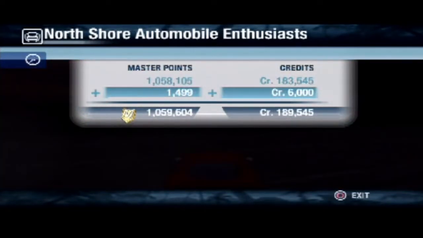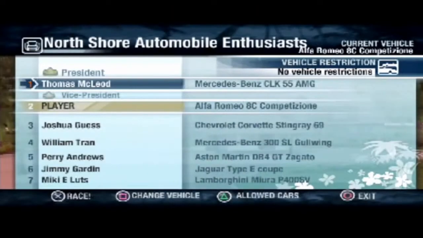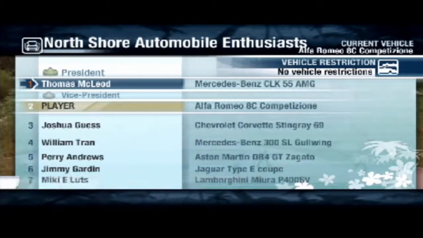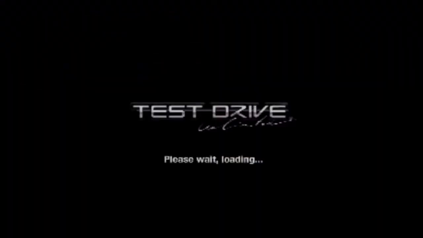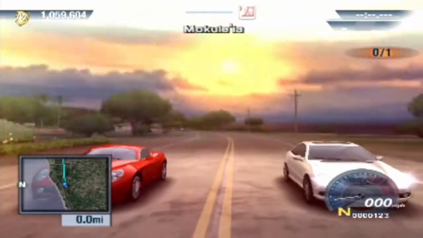It looks like we got another race to do now. We are now the vice president, but as the vice president, we need to take down the president. If only someone would do that elsewhere. But next up is the Mercedes-Benz CLK 55 AMG. Let's go. Thomas McLeod. That's a very weird name. Very long. The letters don't make a normal sound in British phonics.